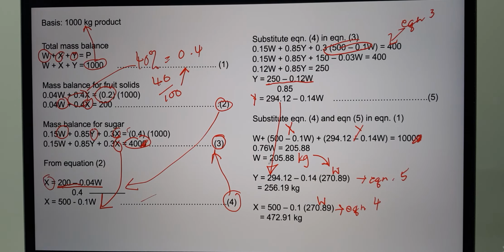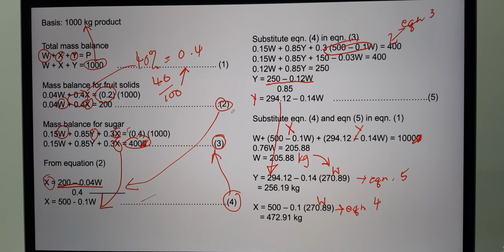If you want to substitute the value of w in equation number 2, because this one you have x and w, it is also correct. It is not wrong, it's correct. But this one is just a matter of, I already have a simplified equation, so why should I trouble myself to calculate for a more complicated equation? But you can do that.